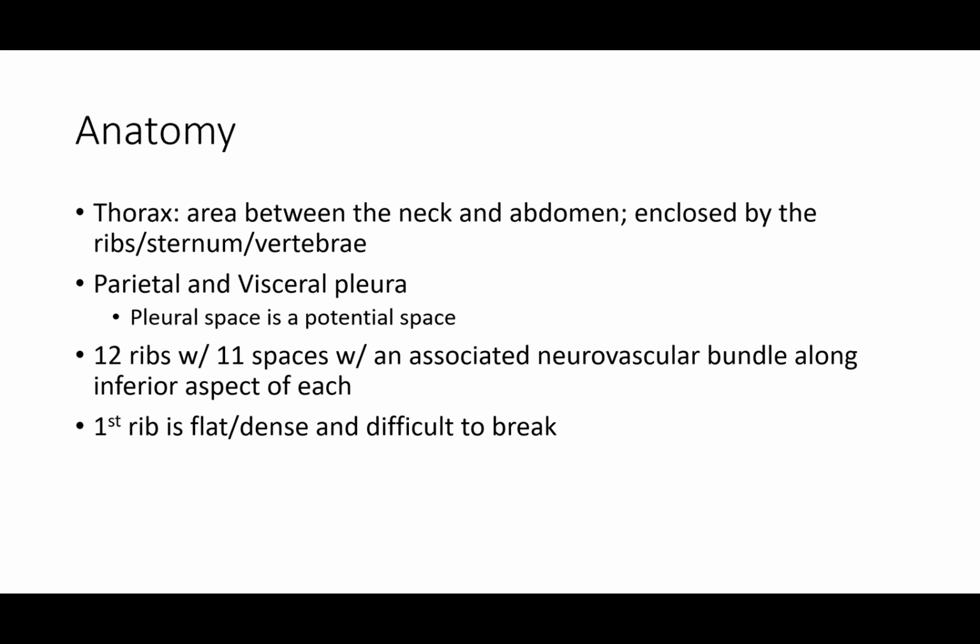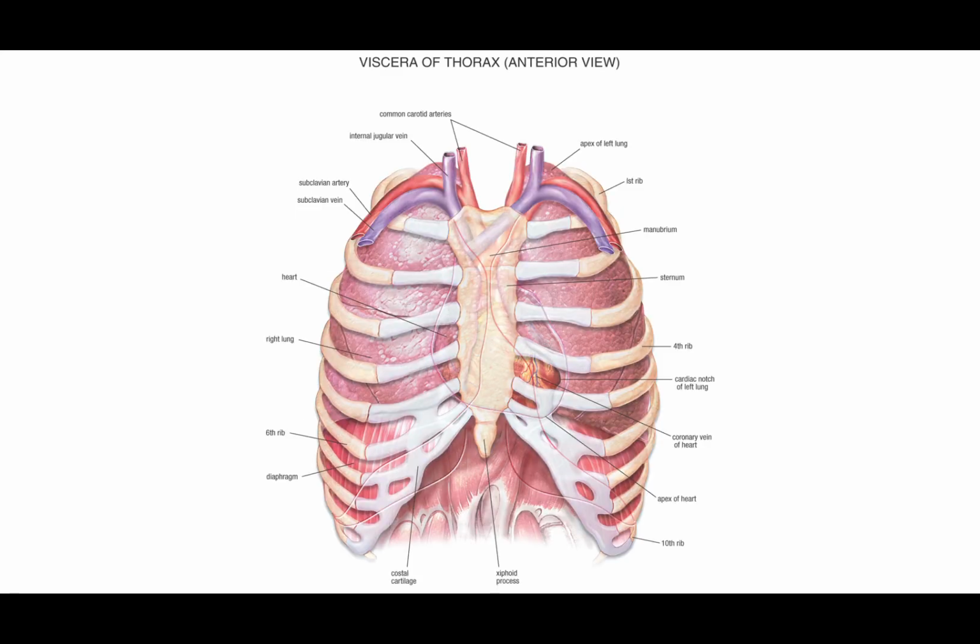The first rib is kind of important. It's a big, flat rib. It's really difficult to break. If you do have injury to this rib, you're often going to have other associated major trauma. So if you're in the trauma bay and they have some first rib fracture evident on chest x-ray, you can pretty well guarantee that this was a high mechanism of injury, and you need to search for other serious injuries as well. So here's what the bony thorax with some of the underlying structures looks like. Obviously the major vessels and the heart live within the middle portion of the thorax.